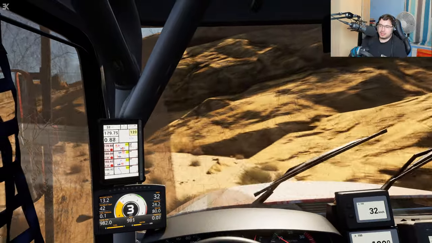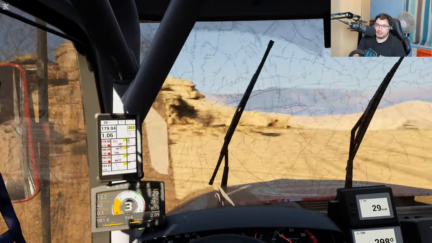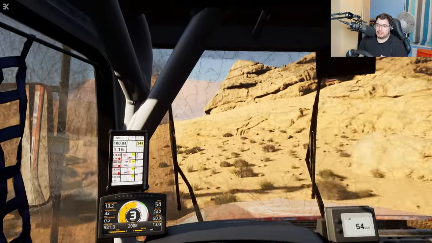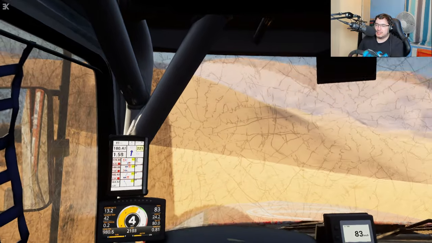One kilometer. What the hell? On cap 227. Why am I meant to turn danger off? Danger 3. Gravel. Dunes. Oh my god, there's a freaking rock in the way. What the hell?